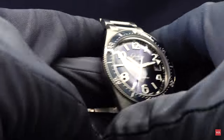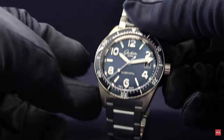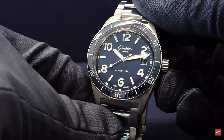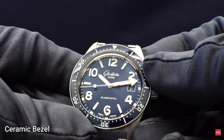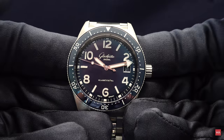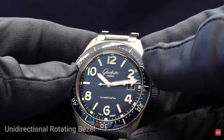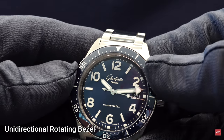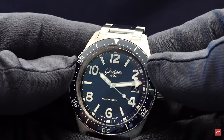Well, good. So this is the new version with the blue sunray finished lacquered dial, as I just said, and the ceramic bezel. Yes, the bezel is only turning counterclockwise, as it has to be with a diver. Let me show you the unidirectional turning bezel, and please listen to the clicking noise of the bezel.